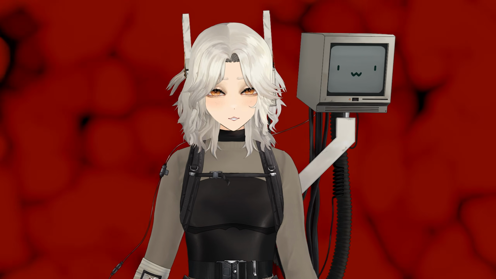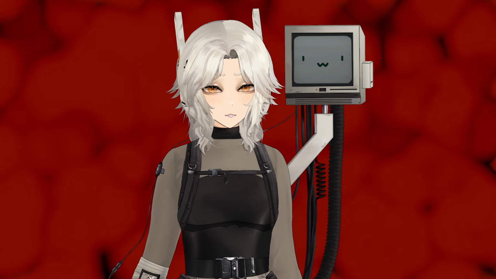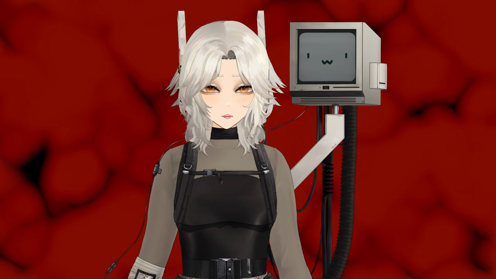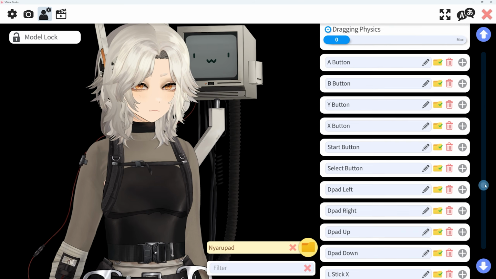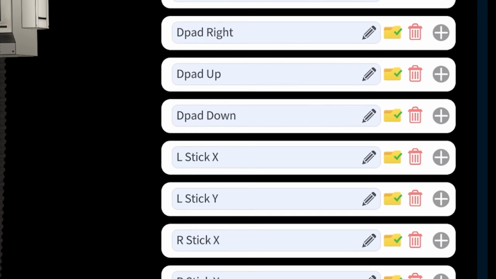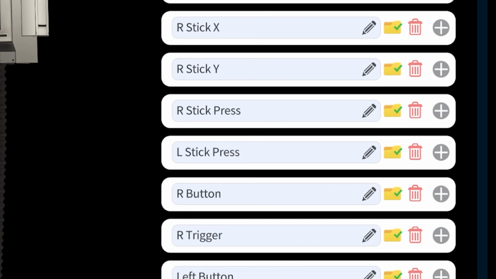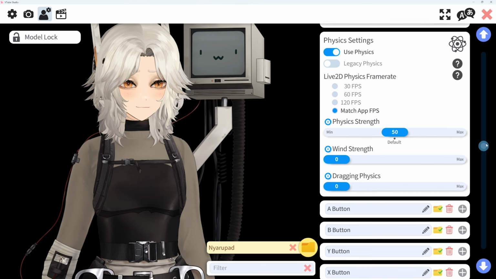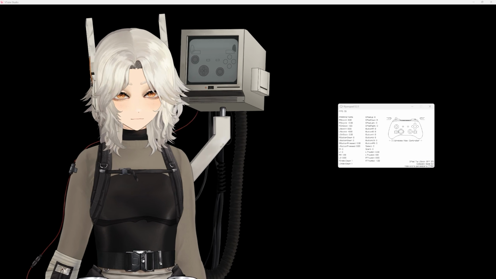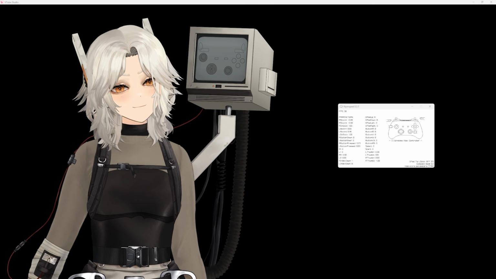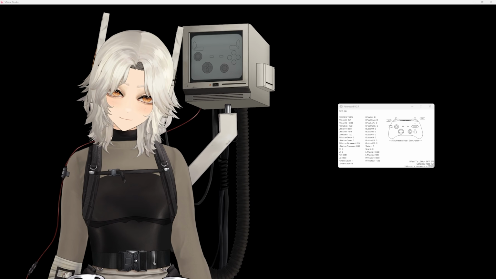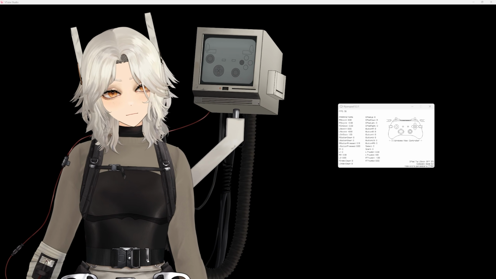The plugin communicates with your connected controller and sends the inputs to VTube Studio, where they're converted to input on your VTuber model parameters. Once again, your model does need to be rigged for this, but you can ask your rigger to add it or purchase an asset and hide your model's arms while using it. I personally just have a screen on BugBot that takes advantage of Nyarupad parameters, but you can also use a simple item overlay on your model like the one that I have up on my Ko-fi page.